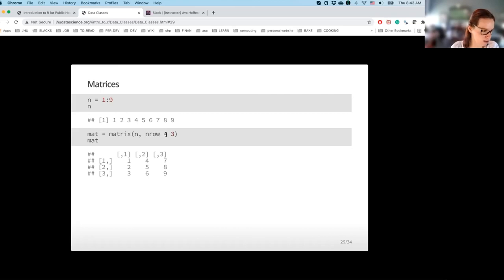Since I'm telling it to make a matrix which has three rows, and I provided 9 numbers, it is necessary that my matrix is going to be a three rows by three columns matrix, because there's no other way to use 9 numbers and have three rows. I'm assigning the result of this function to the variable named mat, and printing mat to the console, and you can see that I ended up with a two-dimensional 3x3 matrix, where the values 1 to 9 are populated column-wise. By column-wise, I mean that the first column has 1, 2, 3, then we have 4, 5, 6, etc.